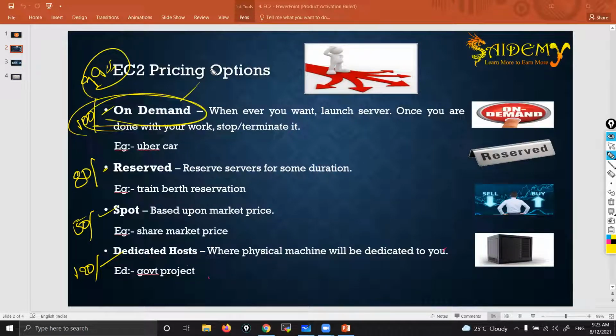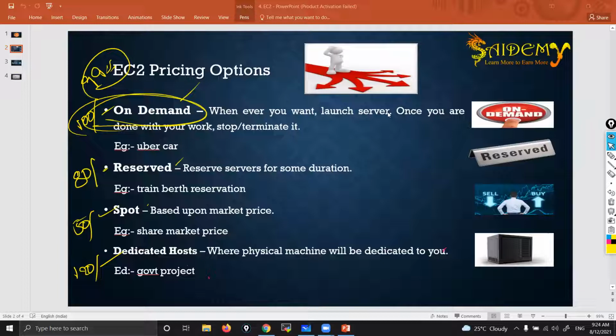We don't have any prediction. So that is the reason we can't go for reserved. Spot, we don't get this kind of opportunity at all. Spot also sometimes the price will be more, even during non-peak hours, due to demand and all. So that is why in most cases we use on demand only.